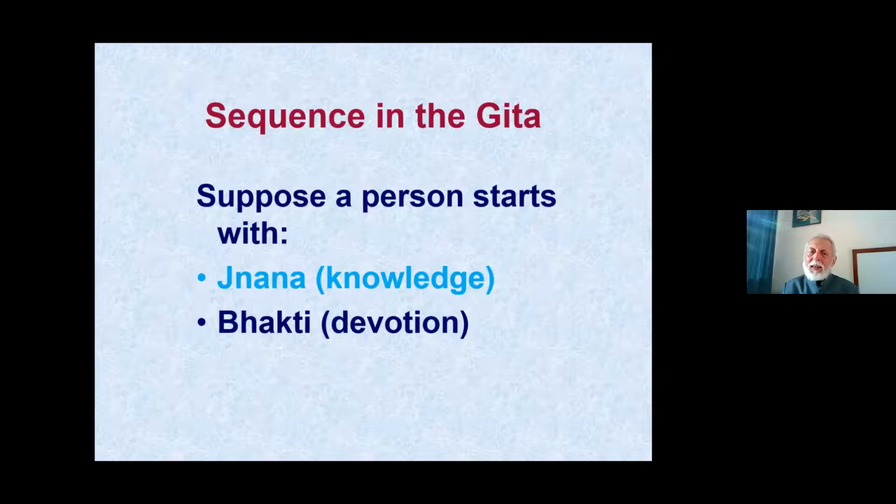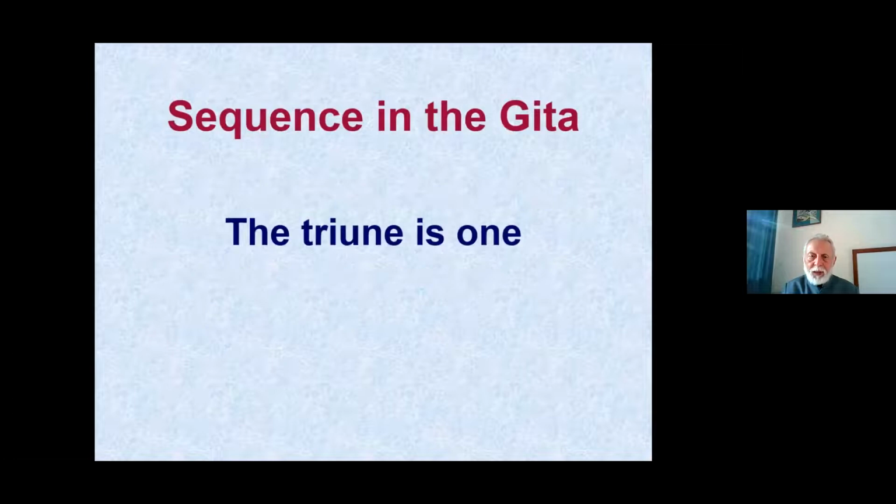So no matter how one starts, whether one starts with action as happens in the Gita, or starts with knowledge, or starts with devotion, if the person walks on the path long enough and sincerely enough, eventually the person will be practicing all the three. And therefore the triune is not three independent paths. In fact, the triune is one.